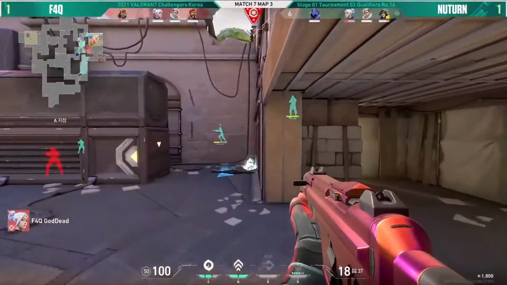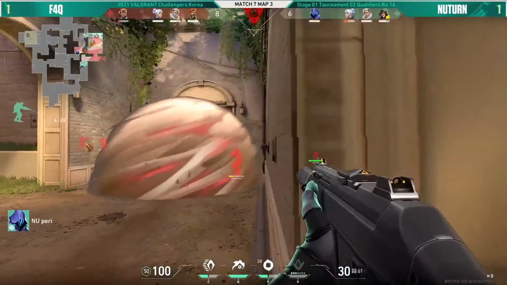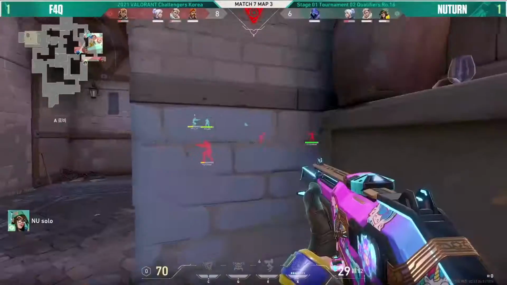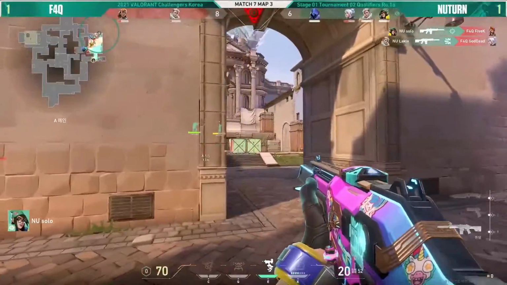Pretty insane play back there. A site is theirs for the taking, but can NUTURN get the deny in here? Harry on the outskirts waiting for the sky smoke to end. Lukia's Al gonna come through. But Cloudburst also in the way as well. Solo using the Phantom takes out 5K.